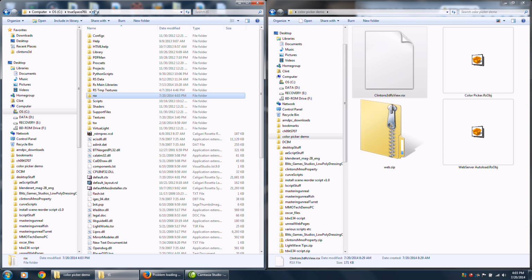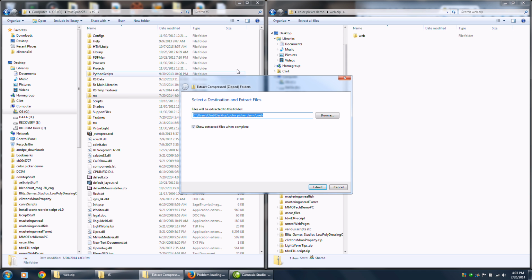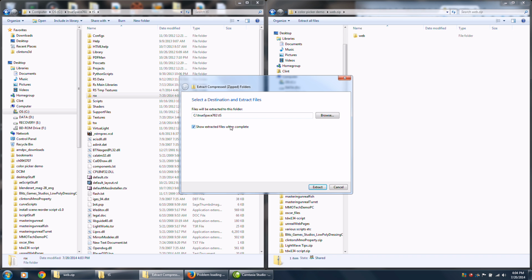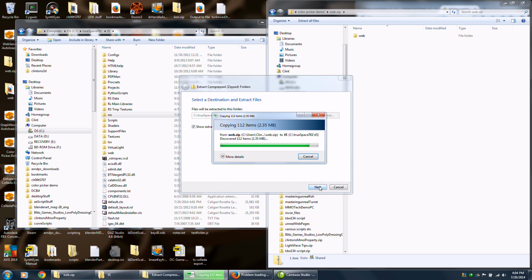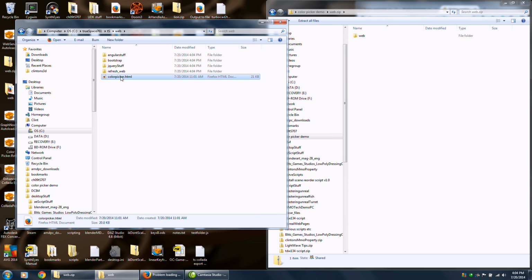And also at this trueSpace TS level, I want to add the web folder from the zip archive. So I'll open that up, extract all files, and browse to that location. It's in the C drive, trueSpace 761 TS. And there we go. And I'll extract that. And that's the actual web site that'll be created.